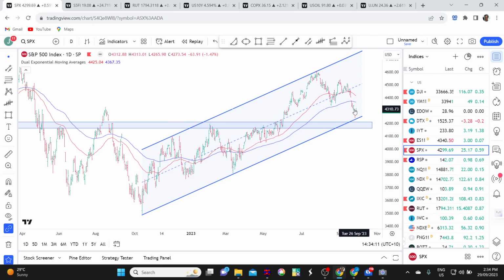If the market then later rallies and starts looking good, you can get back into stuff. But if markets fall away and you hold stocks on the way down, you don't always get a second chance to sell. So that's how I'd be playing with this at the moment. Watch this 4,200 level. I think it's really, really important.